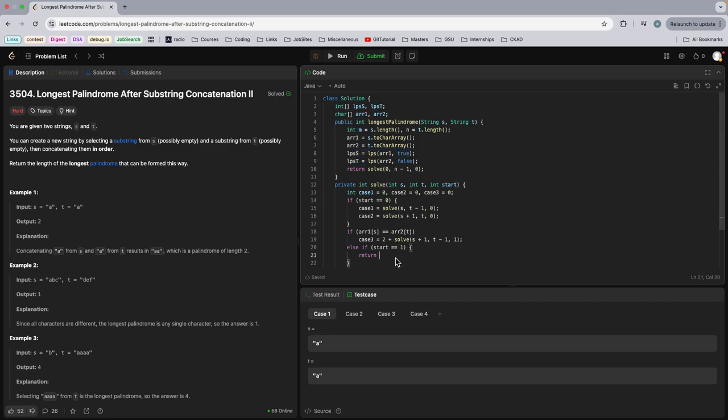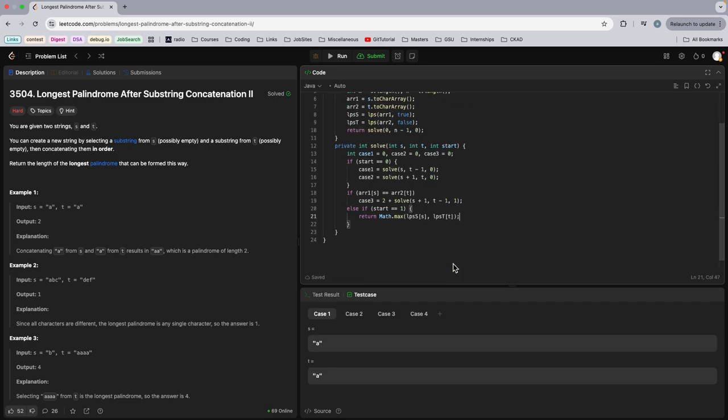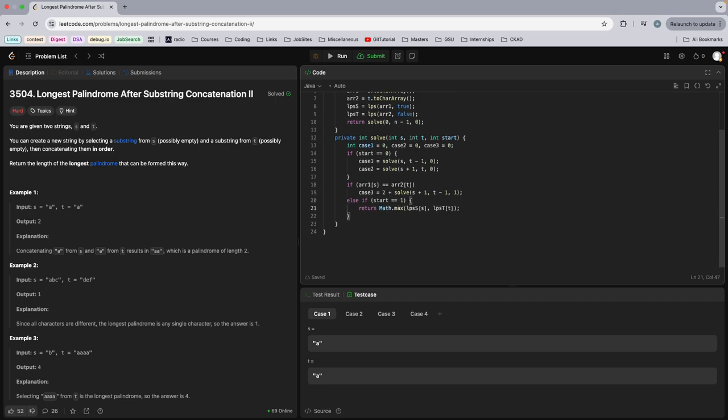So you have to return the longest palindromic substring contained in either of the strings, which is the maximum of LPS S of S or LPS T of T. We'll come back and fill these arrays later, and we'll cache these values because this is a recursive solution, so it won't be accepted otherwise.